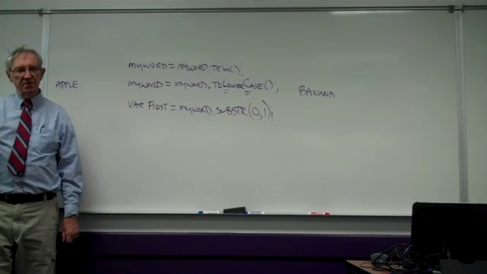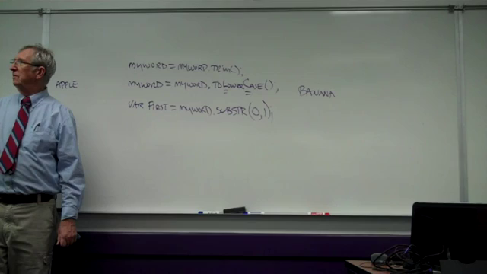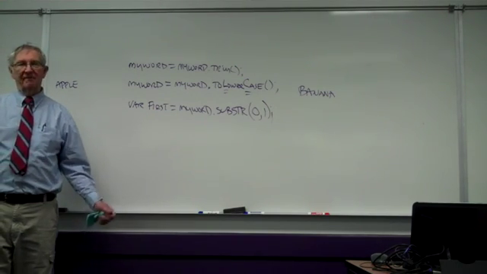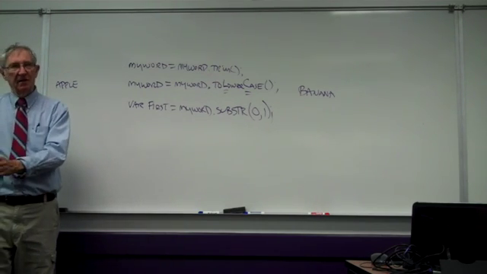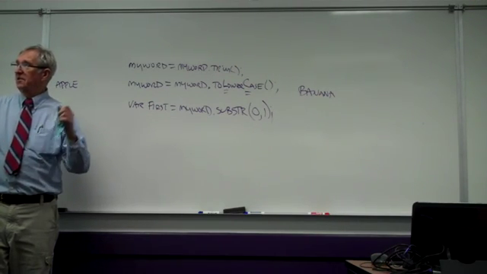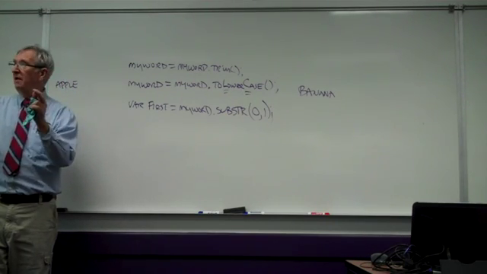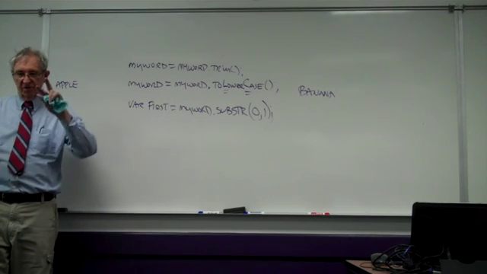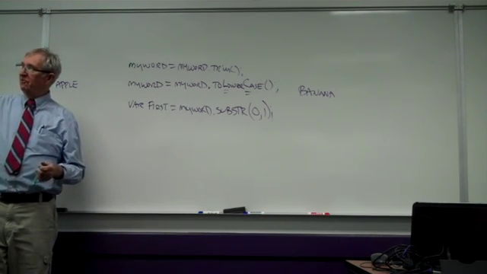Then, since there are only 5 vowels, A, E, I, O, U, what you do is say, if it's any of these 5, operate on it like it was apple. If it's not any of these 5, you have an else, and the else says operate on it like it's a consonant. So you're either going to operate on it right off the bat like a vowel by adding AY to it, or you're going to go to this other routine, which plucks off the first character, puts it in the back, and then adds AY to it. But the first routine is very simple.